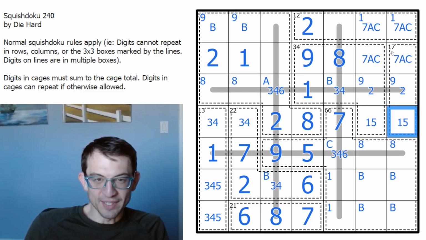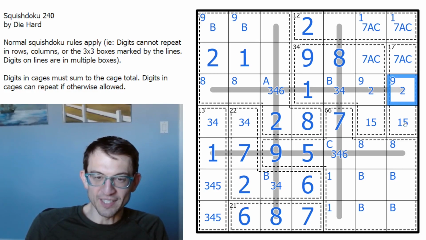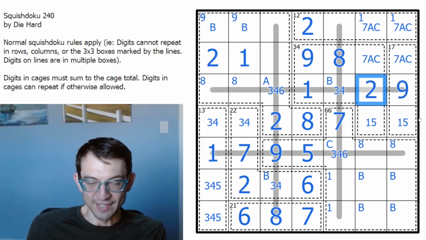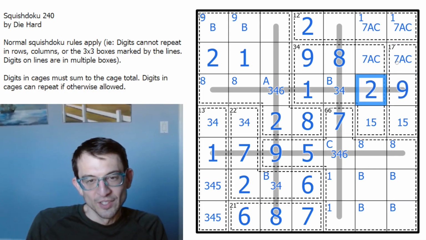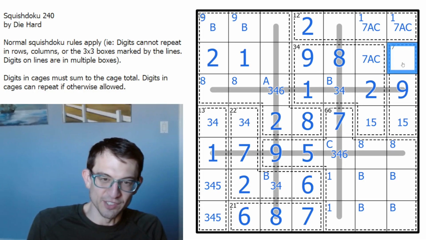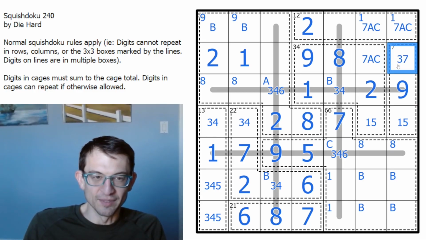So can I make this 17? Or how do I make this 17? Well, I can't do it with a 2 here. If I put a 2 here, I still need 15. The most I can make this is 5, 7. It's just not big enough. So that has to be a 9, and that has to be the 2. So now I know these 2 digits add up to 8. So how could I do that? Either 1, 7 or 5, 3. So I'm actually going to change this to a 3, 7 pair. Or 3, 7 is what's left in the possibility space here.